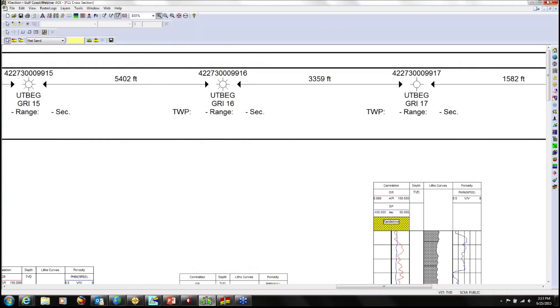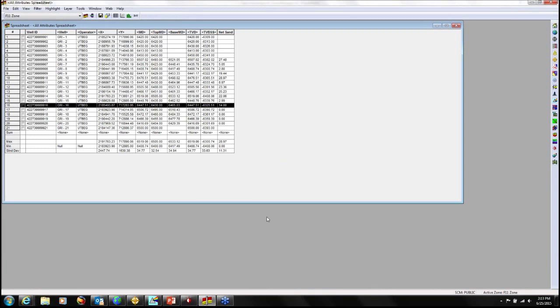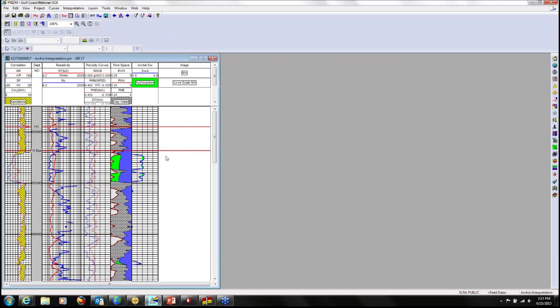So now I'm going to close out of my X section here. So that's taking interval data out of my cross-section. I'm going to switch over to Prism. Here in Prism, I'm going to do some petrophysical calculations. I'm using the Archie interpretation set for my UDE, and I'm calculating some porosity curves and some water saturation curves.